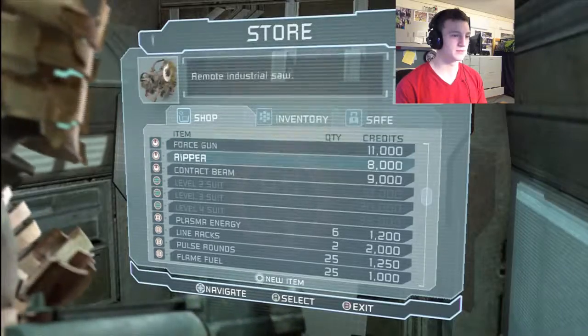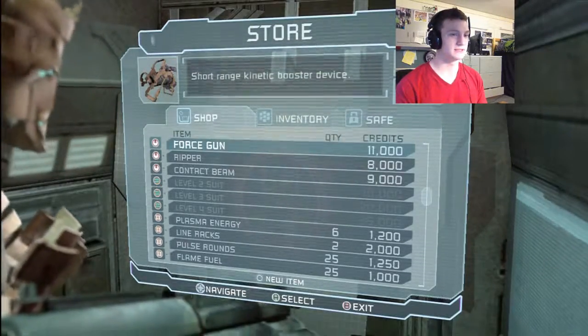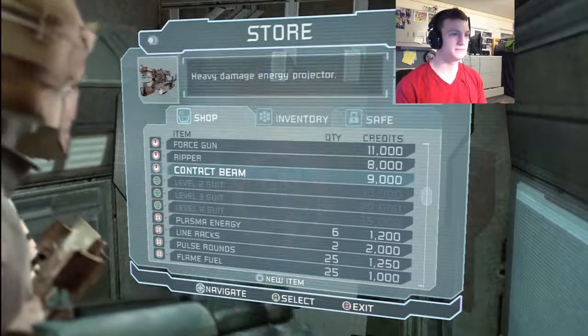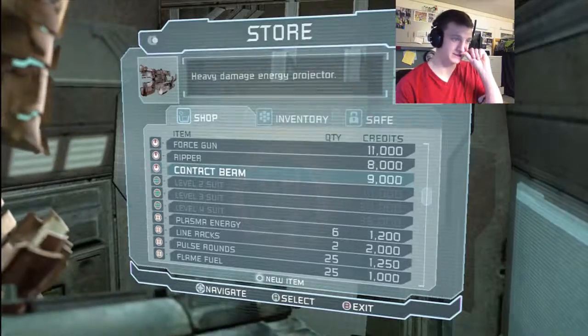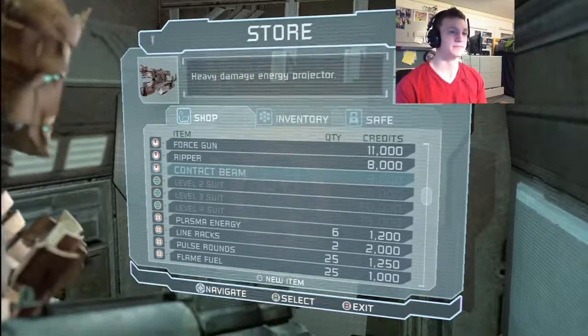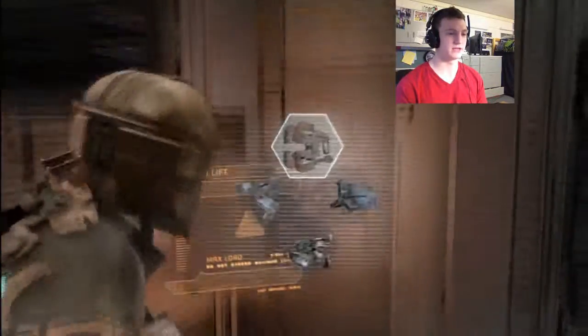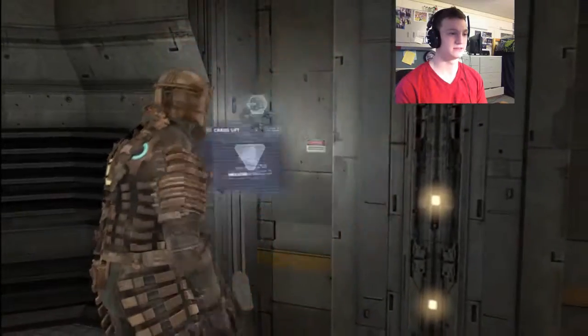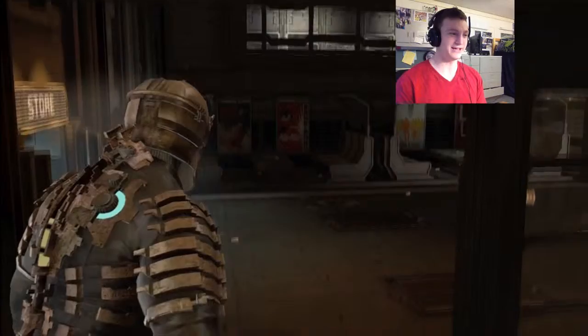Boom. Contact beam. I could buy the Ripper. Force gun. Short range. Heavy damage. Let's do heavy damage. Alright, so now we have a fourth gun, I would assume. Beautiful. Alright, does this have an alternate fire? Oh, it's this. Okay, I thought I already had that. I thought this was that. Okay, whatever.